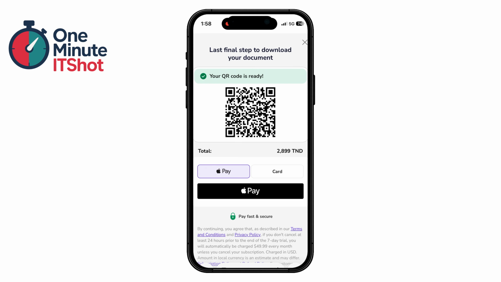In this video, I'll show you how to scan a QR code that is already on your iPhone screen without needing another phone. Normally, you scan QR codes using your camera when they are in front of you. But what if the QR code is inside a website, an email, a message, or a screenshot? I'll show you the easiest way to scan it directly from your iPhone.